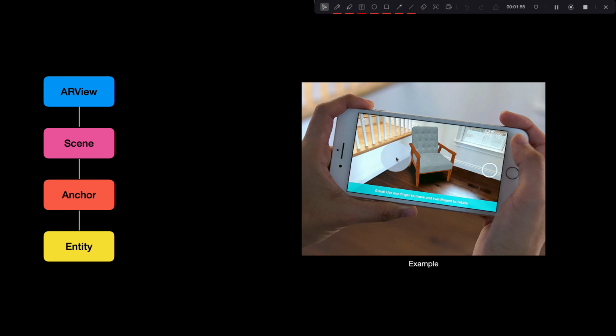I could switch to a playground scene where instead of a chair, it might be some toys, right? Things like that. That gets more complex, but for a basic ARKit app, you can only have a single scene, multiple anchors, multiple entities. And that's all you need to know to build a basic ARKit app.